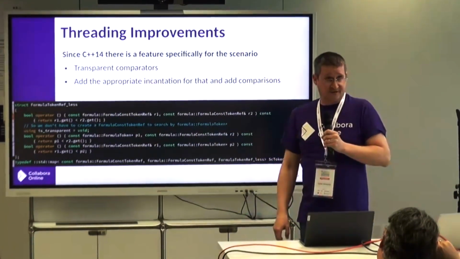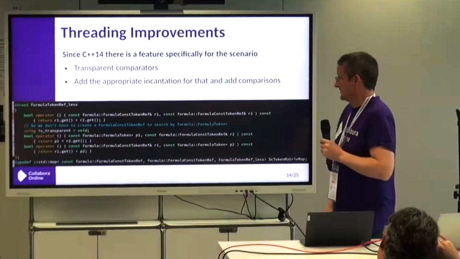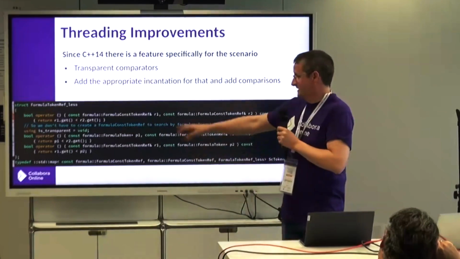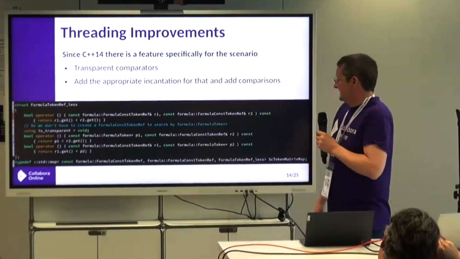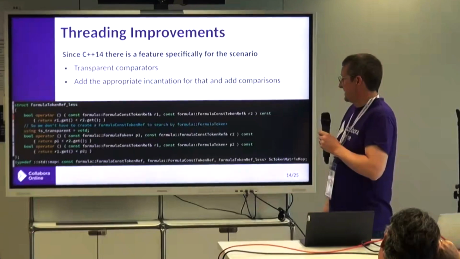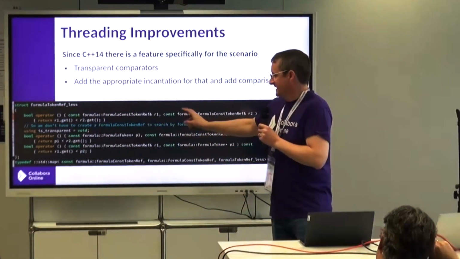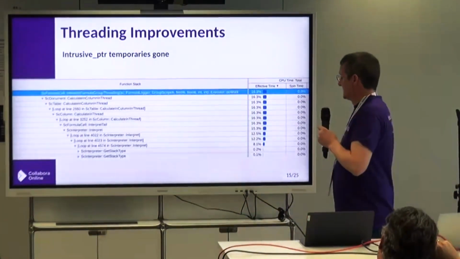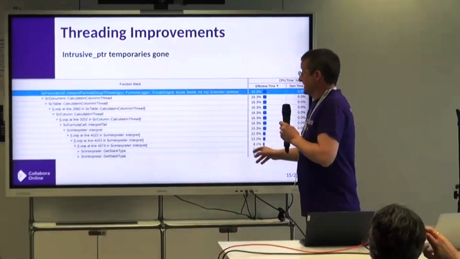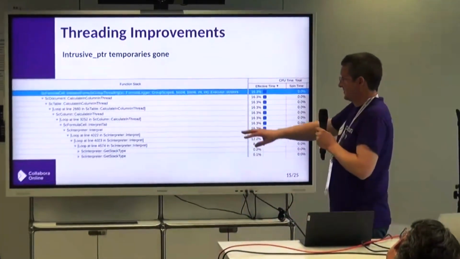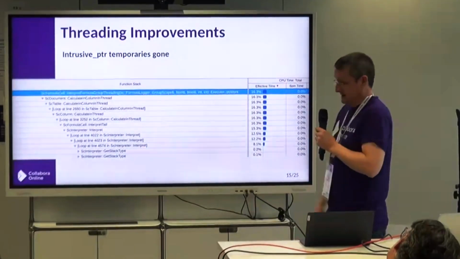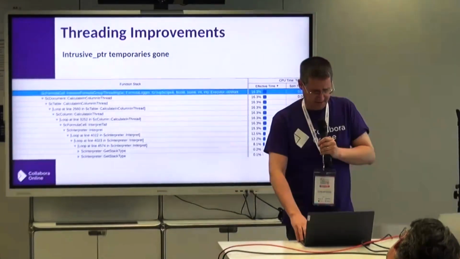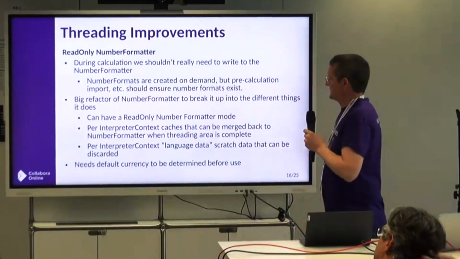But if you go search for is transparent, you'll find out that Noel, for example, was well aware of it, and you can find a couple of other cases in there. So anyway, if you come across is transparent, it's to enable this to become a transparent comparator, and by doing that, you can avoid creating any of these temporaries, and you can avoid that kind of problem we were seeing in the boost intrusive pointer, which doesn't exist at all anymore because this lookup no longer needs to create temporaries. So a kind of a hidden case there. So that was the first simple obvious things.